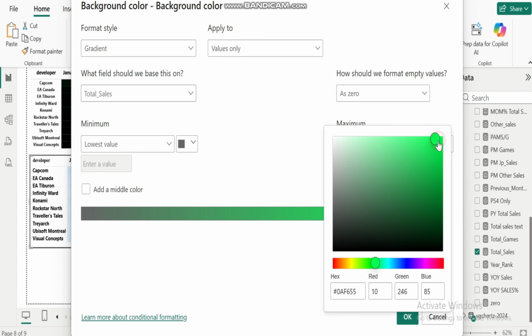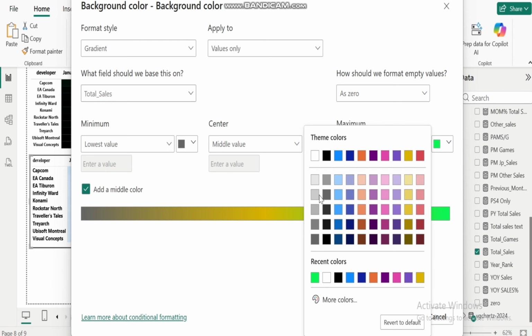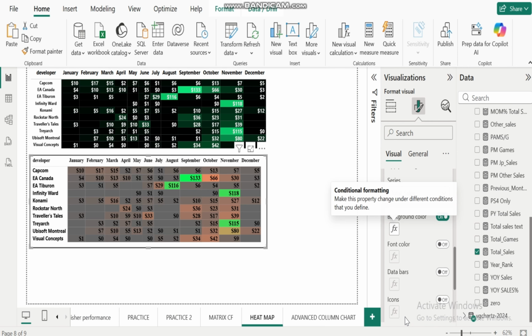So you can just select this, and then we can also add a middle color for those figures that are not below a certain threshold, but at the same time are not above a certain threshold, so they are just in the middle, around the 40s to 80s and things like that. You can just give it a color to identify those ones as well, and with that we can use a color like so. Now if you click on OK, you're going to see all of that happening right here.